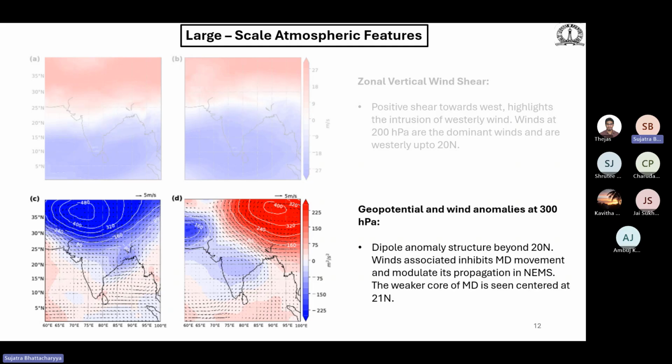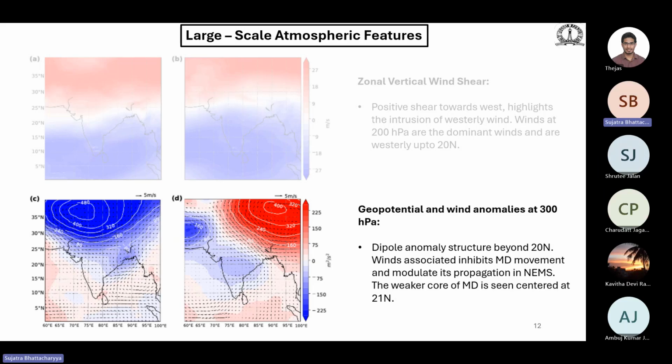In the second case, in the northwest moving case, I can see there is a positive anomaly that sits here. The center is around the same latitude, although it is slightly shifted to the east as compared to the northeast moving anomaly. And this difference in the upper level structure of geopotential and wind anomalies gave us an idea that the inhibition of these depressions when they are occurring towards this particular direction, and the modulation of the depression through these winds, could maybe add a directional perspective to the depression's movement, and thus the depression could move in this particular direction rather than moving in its typical northwest direction.